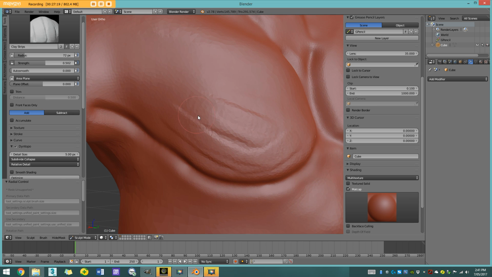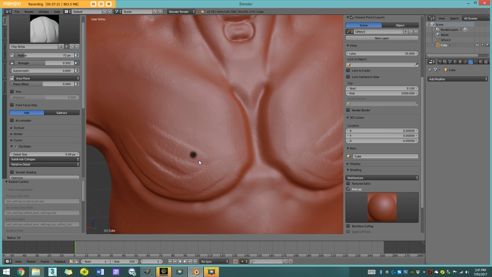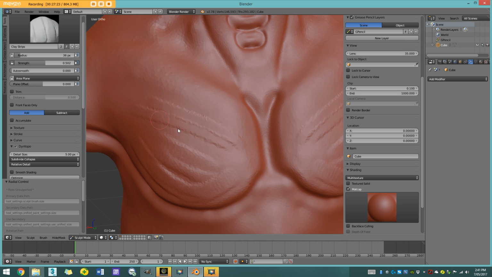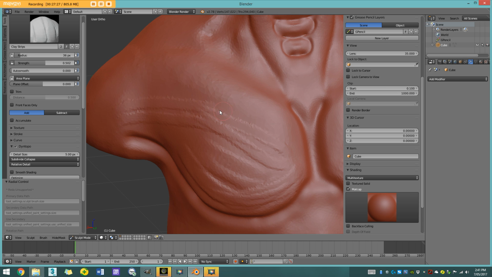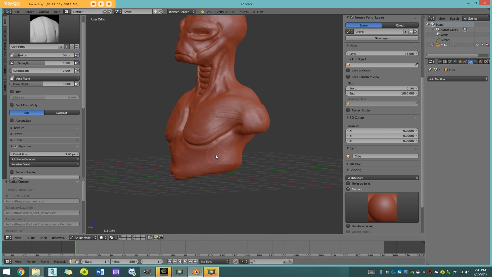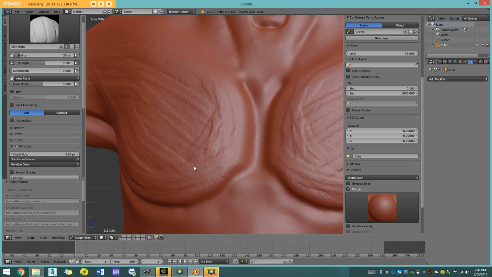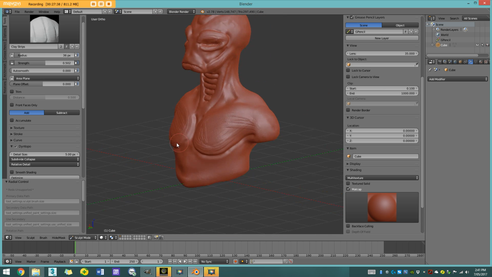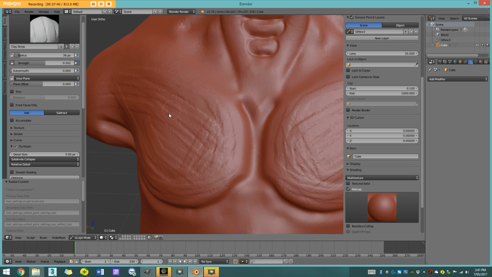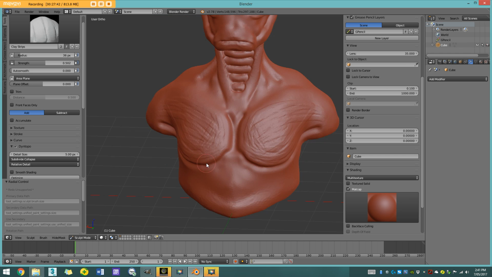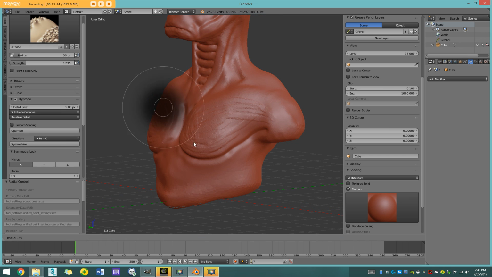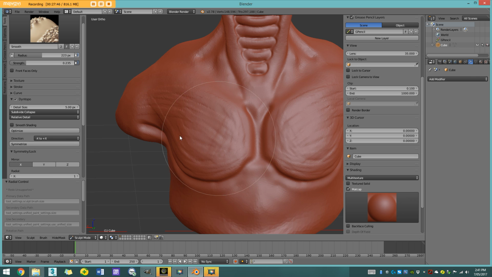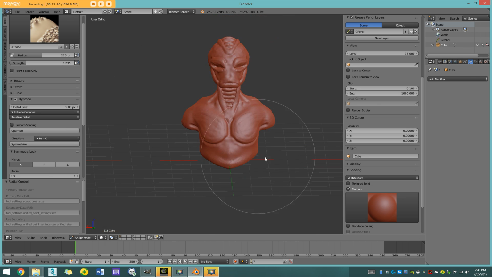Okay. And to create these muscles, all I do essentially is I just create these strips. Okay, I'm just laying down strips where the muscles need to go. Okay, just laying down strips. Then I kind of stand back, have a look. Might need some more here. Add some more strips here. Then I grab my smooth brush and I just smooth those out like so.